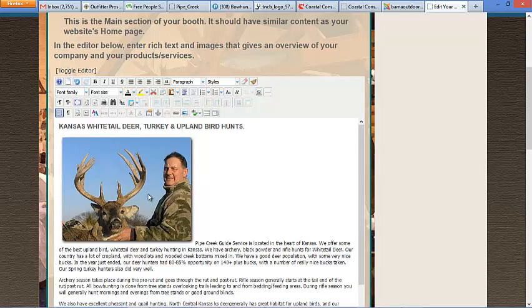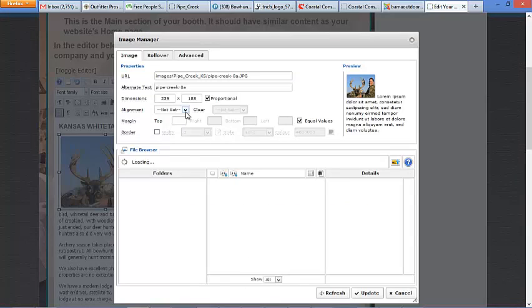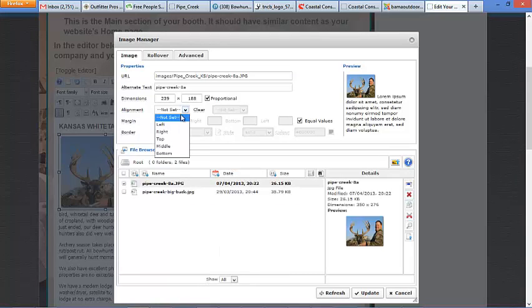We can click on it, make it just a little bit smaller. Also, we can change the properties of the image, so the text will be displayed just to the right of it. So we click this image icon again. We click alignment left.